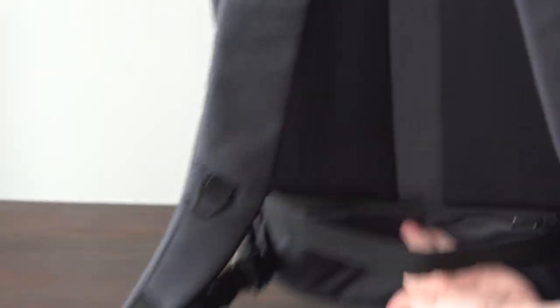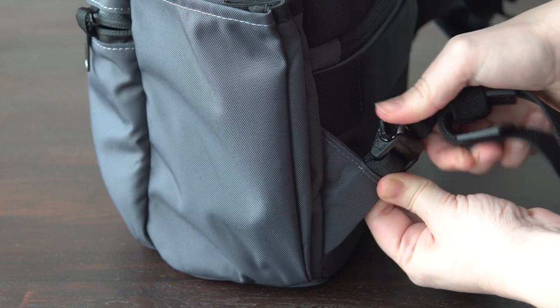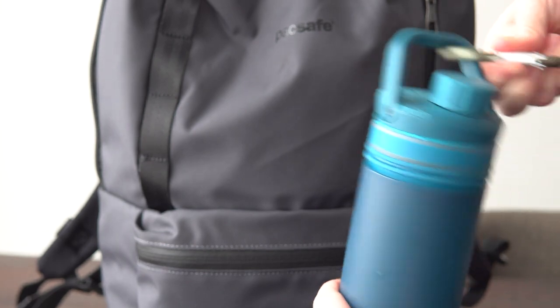Here we have a pass-through for putting it on your luggage. My partner Sean didn't like that it was so far down, but actually it was very sturdy when it was on top of my bag, so I had no problem. Also back here, one of the key things I love about the PackSafe backpack is that you can undo one side of the straps, wrap it around something, and re-close it. On the other side, there's no pocket, but I love that it has these loops — you can put a carabiner on here for a hat clip, water bottle, neck pillow — anything like that.